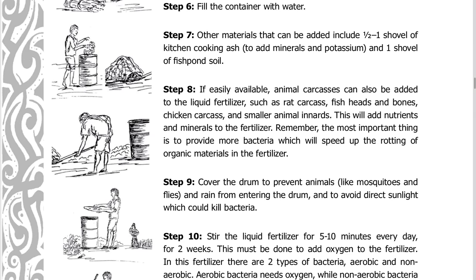Step 8. If easily available, animal carcasses can also be added to the liquid fertilizer, such as rat carcass, fish heads and bones, chicken carcass, and smaller animal innards. This will add nutrients and minerals to the fertilizer. Remember, the most important thing is to provide more bacteria, which will speed up the rotting of organic materials in the fertilizer.